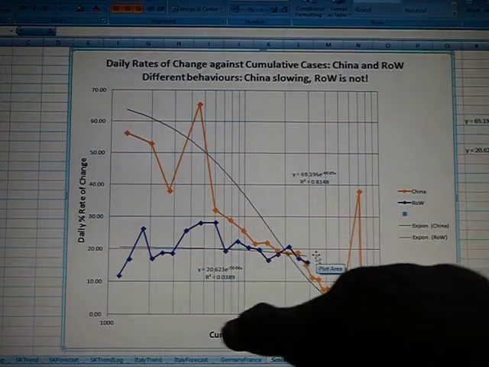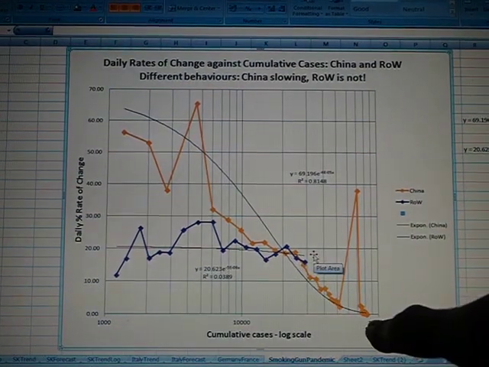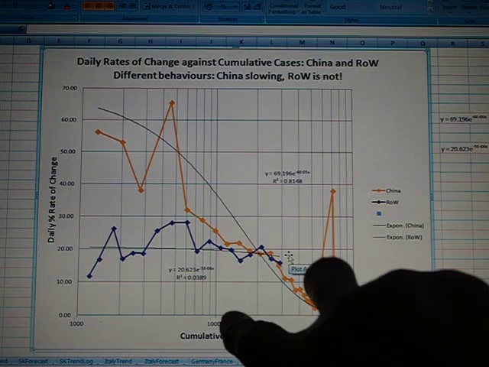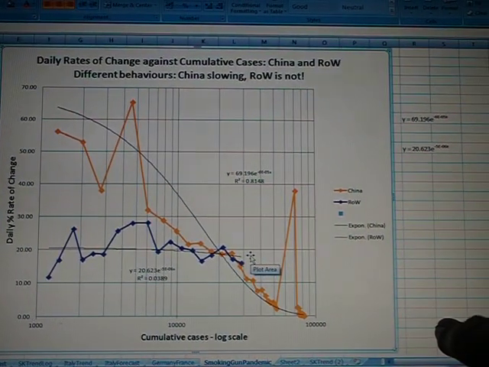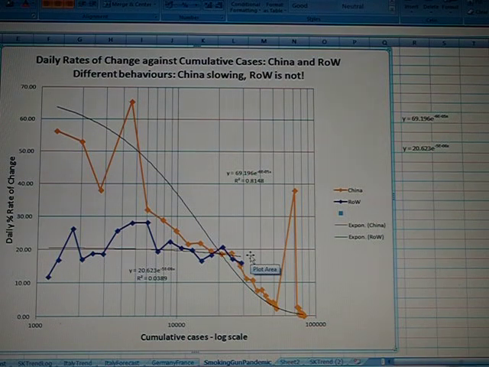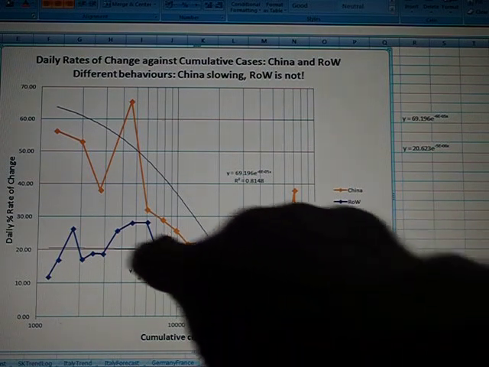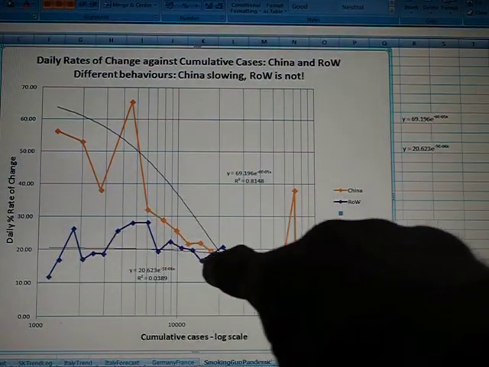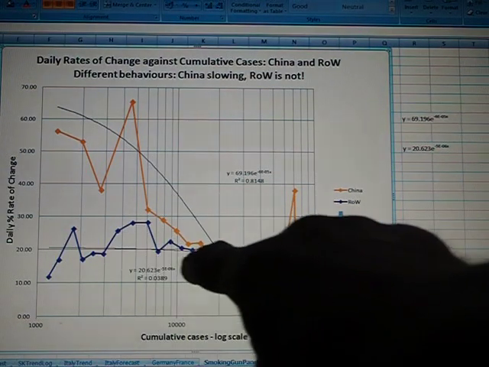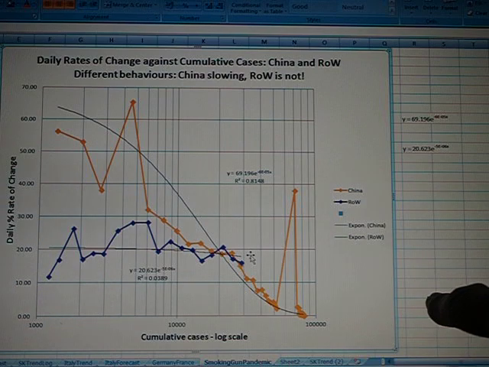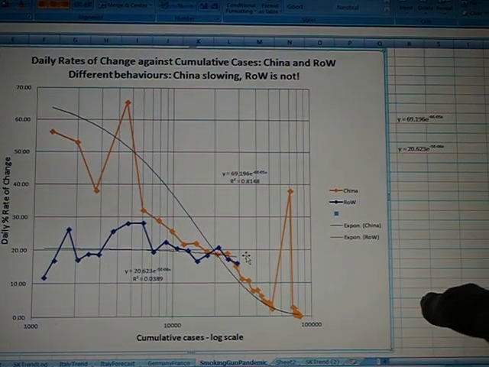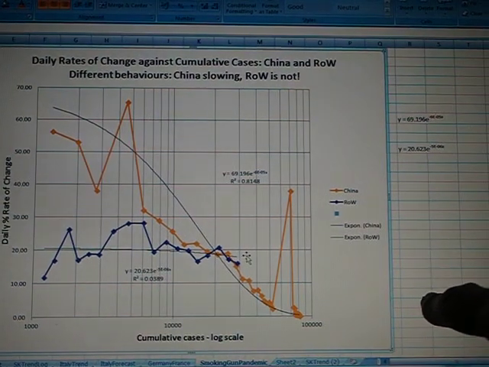Now, on a log chart, this is 1,000, this is 10,000, this is 100,000. Same distance out would be 1,000,000. That'd be out here somewhere. Ten million would be just off the screen. And if this trend is what's going to happen for the rest of the world, you're going to hit 1,000,000 cases. This is documented cases, not real cases. This is just documented cases.